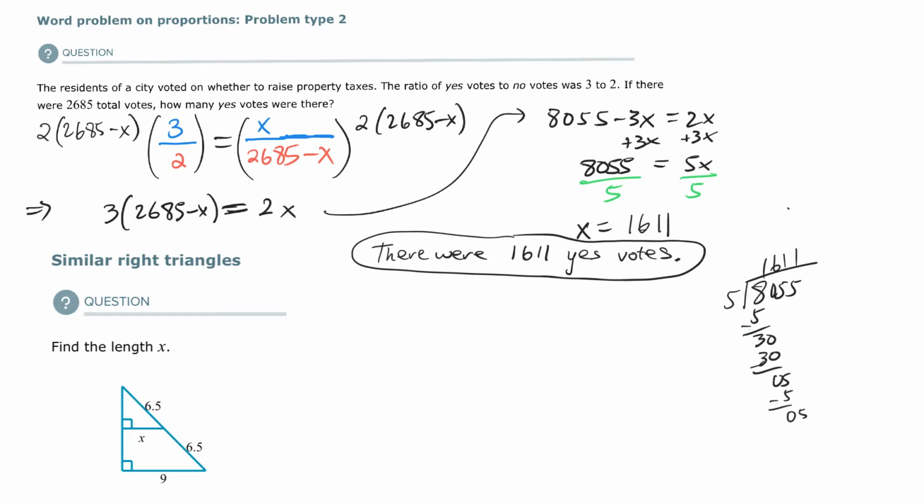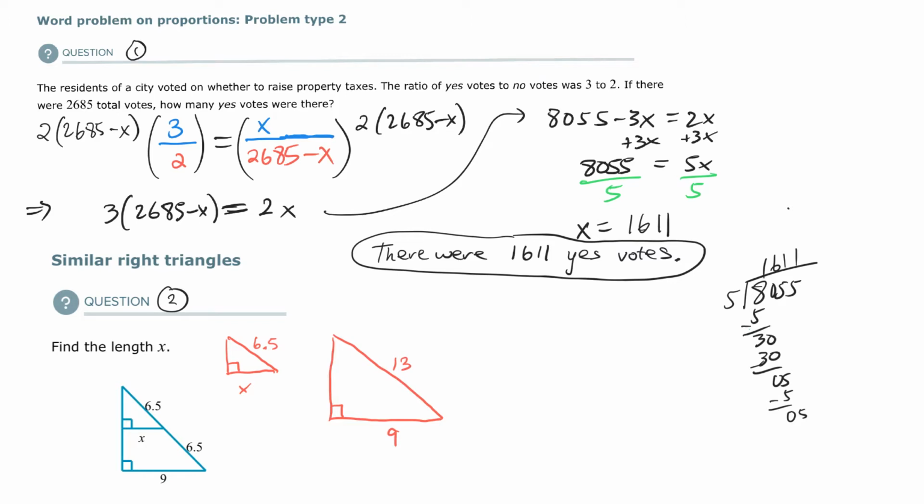Find the length x. Question number 2. We're supposed to see similar triangles. Questions 1 and 2. We're supposed to see similar triangles down below. And so with geometry, a nice little trick is to actually redraw the problem. We want to separate the puzzle. So x here and the hypotenuse here is 6.5. And then we could draw the bigger piece. So there's a small piece and a big piece. And this one's 9. And this one, the hypotenuse, is now 13.